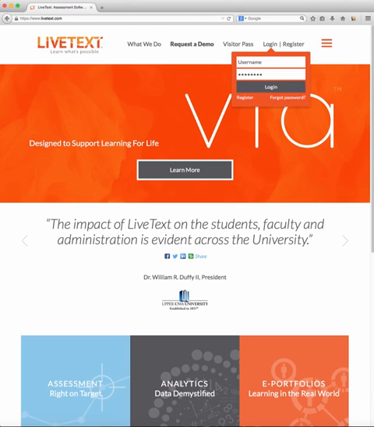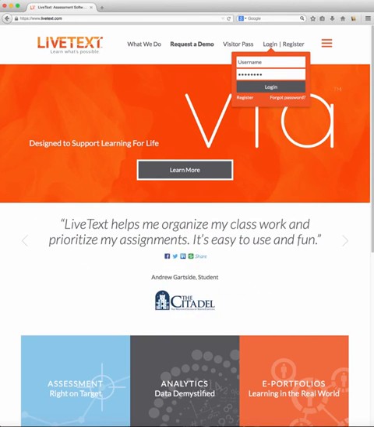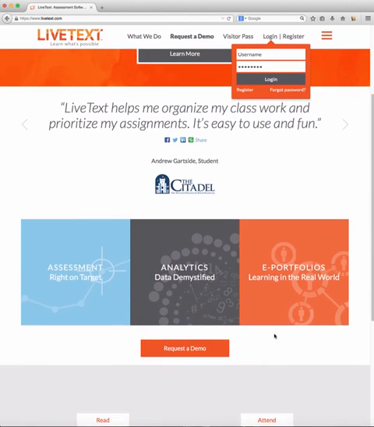This is going to be a brief tutorial to get you started with your new LiveText account, transfer from another institution, or just simply verifying that the new dashboard is accurate for your course, as well as setting up your course template or editing your portfolio template. So the first thing we want to do is just briefly look.